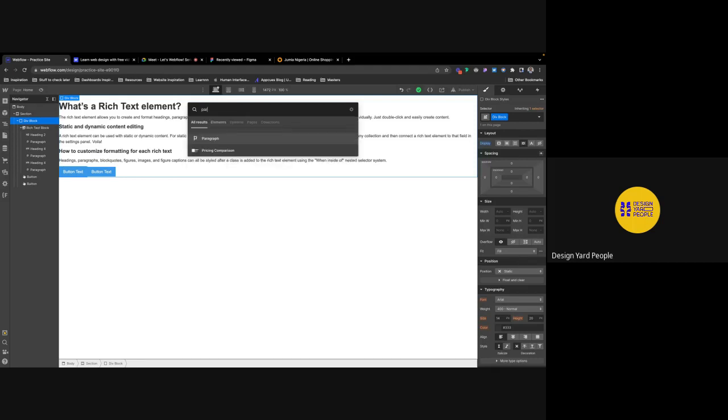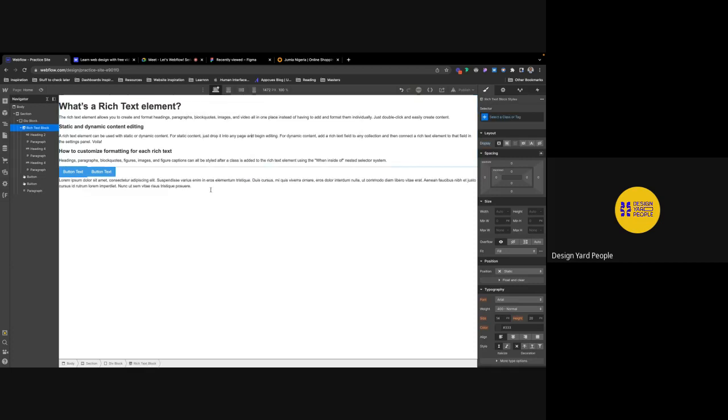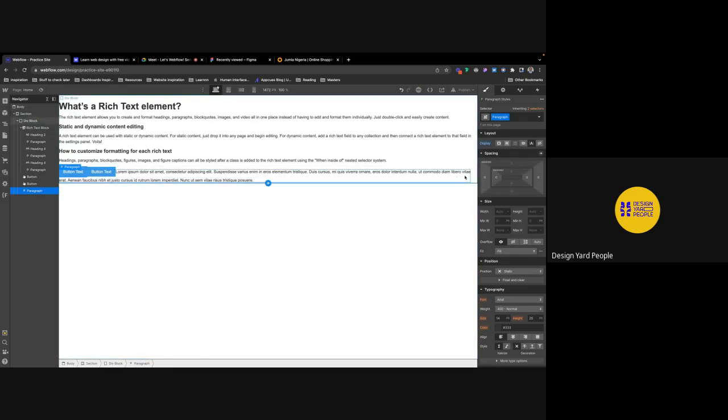Let's add a paragraph. So if you add this, it will make it fixed, it will wrap the entire element as it is. This is usually very useful when you are doing animations and you want to animate text, you need to use inline for the text itself to create some special animations and stuff.